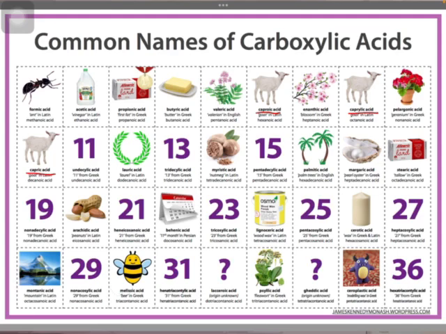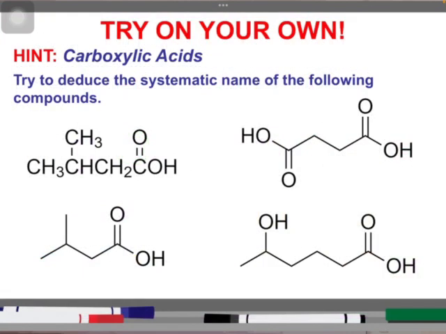Okay? So, since nabanggit ko na yung mga rules and different examples on how to give a name to your carboxylic acid, then it's your turn again to deduce and to name the systematic name of the following compound. So, naglagay ulit ako ng isang condensed structure kasi hindi naman dapat laging skeletal structure lang. Okay? So, dapat magaling kayo sa pag-name ng mga structures nyo. Either bigyan ko kayo ng skeletal or condensed structure. So, again, try to pause the video or just refer to the handout na binigay ko sa inyo.